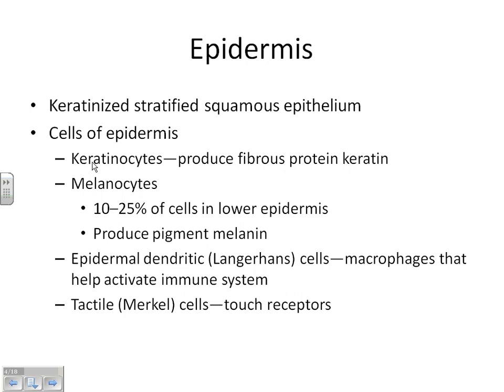Okay? The second type of cell is called a melanocyte. They produce a pigment called melanin. Okay? Melanin is one of the main determinants of our skin color. Does anybody know why we make the pigment melanin? To protect the DNA in our skin. Very good. It makes us pretty too, right? We all like it when we have a nice dark color to our skin.